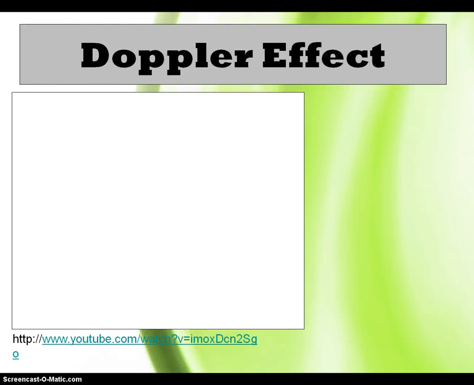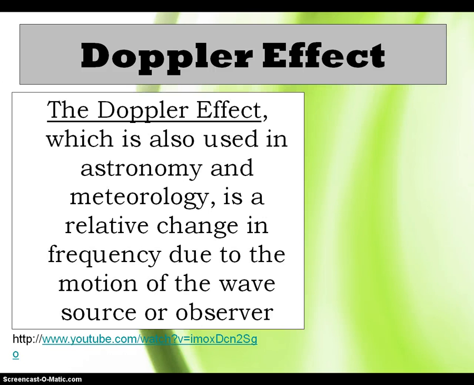Now the last property I'm going to talk about is the Doppler effect, and I'll go more into detail about Doppler effect in both sound and light, as I will with all the other wave properties. So the Doppler effect is the idea that when an object that is emitting a sound is moving towards or away from an observer, the observer is going to experience a different frequency of that wave. Also, it could be that the observer is moving towards or away. So it's all about relative motion of observer and the wave emitter.